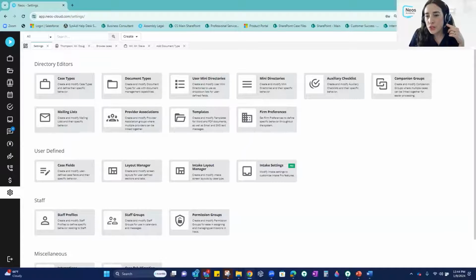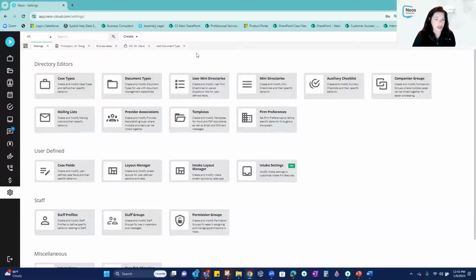Yes, so Jennifer would like to know, when you make updates to document types, what happens to the documents that were saved using a type that is now inactive? It was active at the time and now it is inactive. So if you go to those, you'll still be able to see that in that drop down.